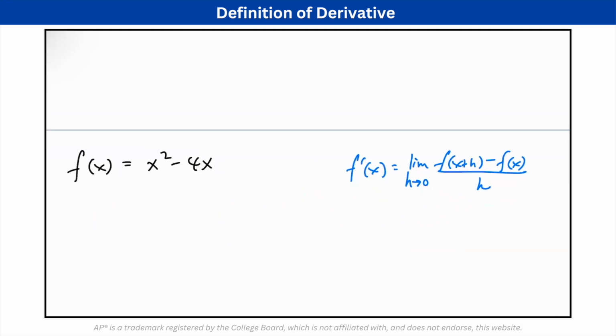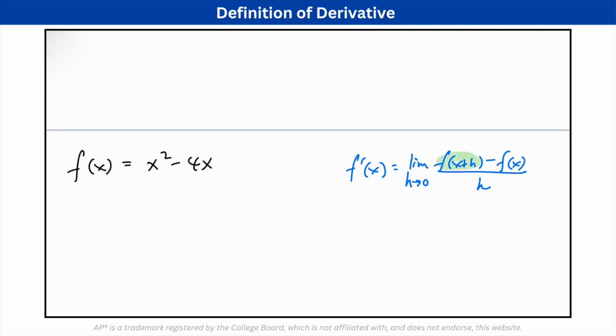There are two big components. After we solve this, we'll get an answer, but that's just the derivative of this, the slope. Derivative is the slope of the function. But plug the x value in, and you get the slope at that particular point. So there are two big components that I would like to address.